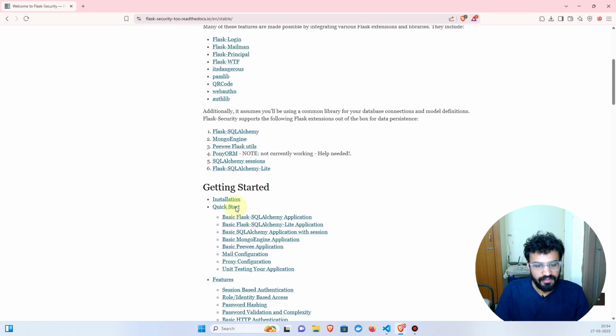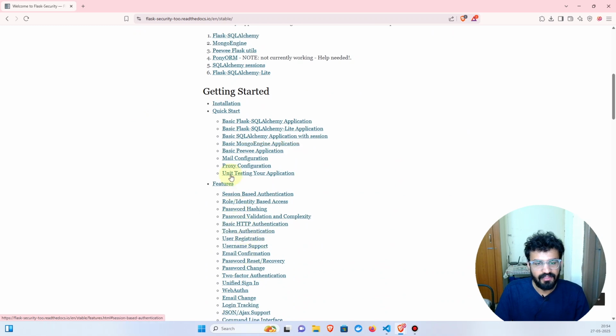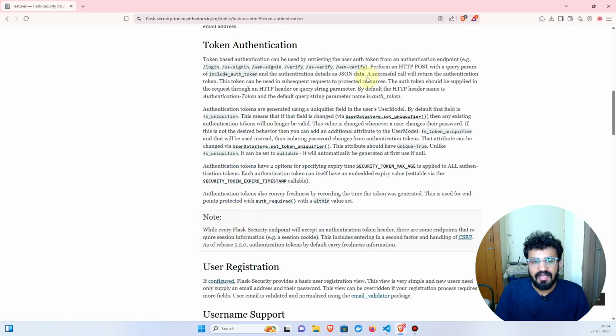When you scroll down, you see the token authentication section, and it asks us to put these things over here. One is fs_uniquifier and another is fs_token_uniquifier, which are responsible for handling the unique authentication token. The fs_token_uniquifier should be set to unique=True, nullable=False. The fs_uniquifier is set to unique=True, but that is not a requirement for the fs_token_uniquifier.